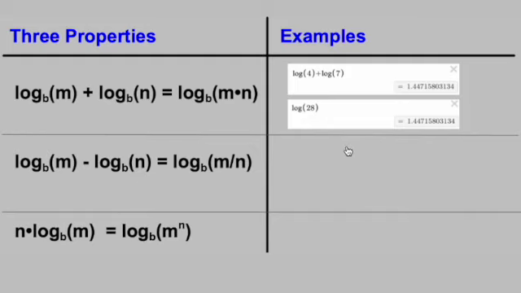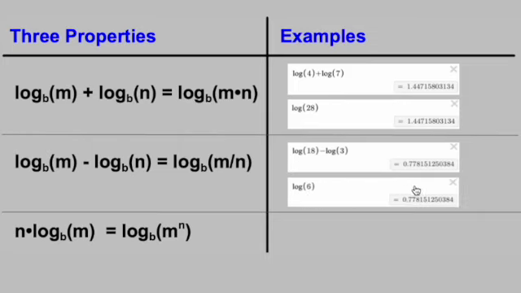Once again, I came up with a little example here. Let's say we had log 18 minus log 3. The answer is 0.778 and a bunch of numbers after that. If this were to hold true, what would happen is we would take 18 and divide it by 3. Well, 18 divided by 3 is 6. And wouldn't you know it, log 6 is the exact same answer. So that's another illustration of how this works.